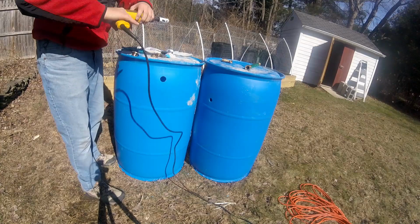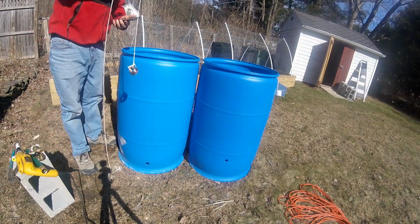The next step now, we got to flip them over so we can drop our fittings inside. All right, so we got that on the line there. We're ready to go fishing.